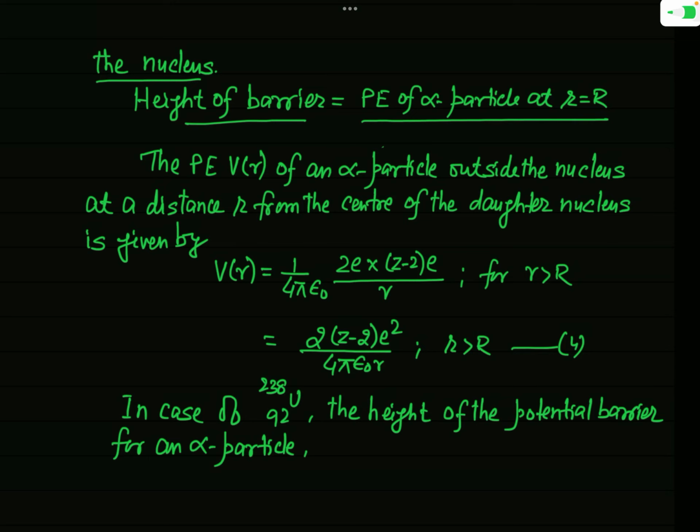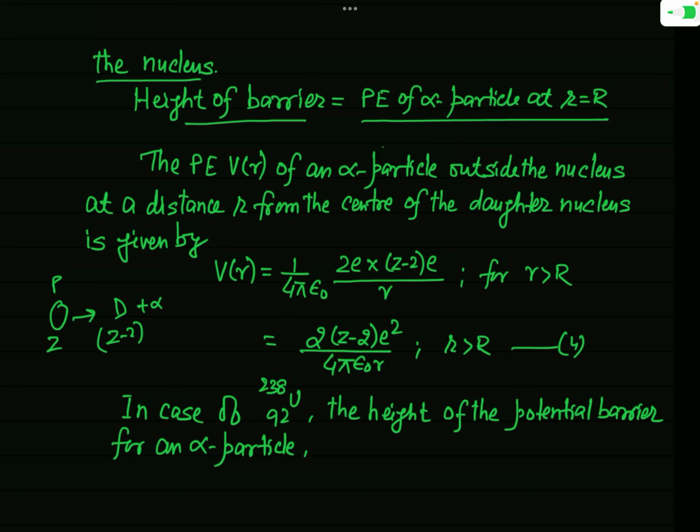You can calculate it. This is just the Coulombian potential energy. If you consider that this is your parent nucleus having charge number Z, and from this you get the daughter nucleus. This is the parent nucleus and this is the daughter nucleus, and its charge number is Z minus 2, and the alpha particle is emitted from it. So when this daughter nucleus and the alpha particle are at a separation r, what will be the potential energy?